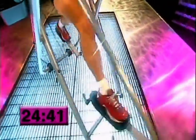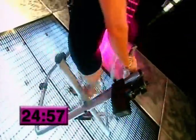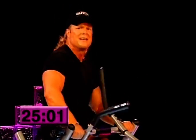Can you fit in your jeans? Because that's what we're talking about here, right? Fitting in your old jeans. Let me tell you something. I'm promising you this. If you can do this, beginner, intermediate, advanced, you'll get in great shape and you'll be able to fit in your jeans. I promise you that. Come on.